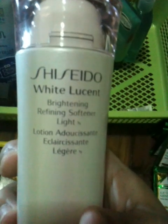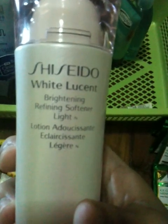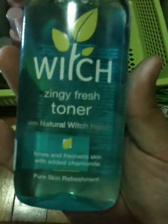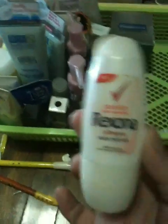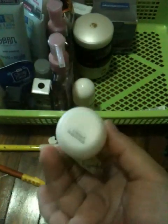Next is my all-time favourite - the White Lipism Brightening Refining Softener in Light. I got my Witch Hazel Zingy Fresh Toner, just in case I have upcoming acne - I can actually use it to dry it out. I got this Simple Shine Manager Moisturizer; it actually moisturizes, mattifies and smooths, but I think I'm going to chuck this out because I haven't been using it for a while. I've got my Roll On Deodorant from Mixona - the passion one - I think it can be chucked. Gone.